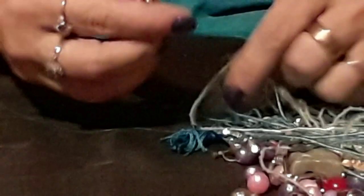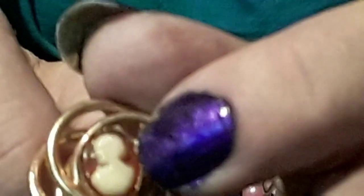Jingle bells and more beads. See, we got this cute little cameo earring. The rings, circles all around her. And this is gold tone. I do not see any markings. But it kind of looks like a reddish orange underneath there where the cameo is. I don't know how well this phone focuses. Probably not too well at all.